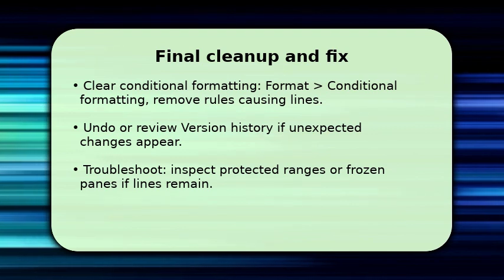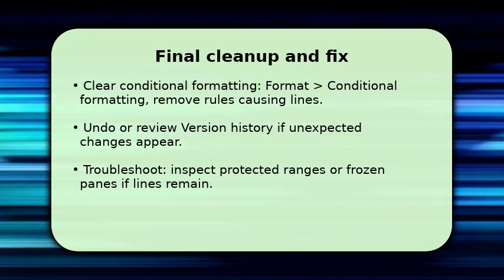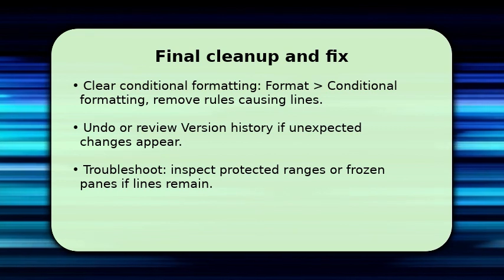If lines still show, make sure there are no protected ranges, frozen panes, or hidden drawings. Unlock or unfreeze them and recheck. One key troubleshooting tip: if a persistent line is visible after all this, export to Excel briefly. Sometimes that reveals an overlay object you can delete then re-import.